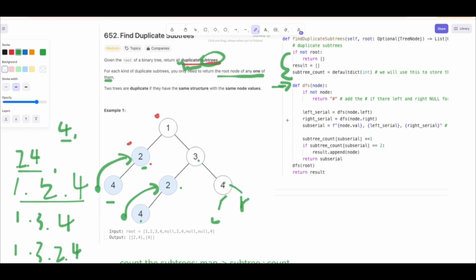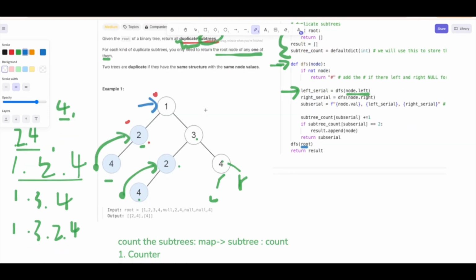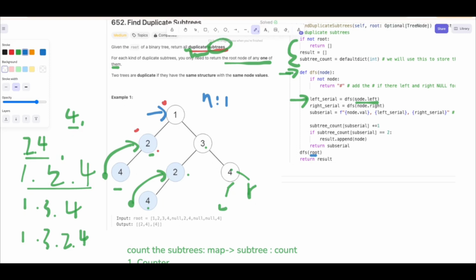So we will use DFS recursive. First we directly go to the node's left, as we said. Because all of the function we will start from the root, right? So for example, we come from here, we go to the root. For example, the root node, first node is 1. We use node to the left, right? Then node to the left, node is 1, and we go to node to the left.